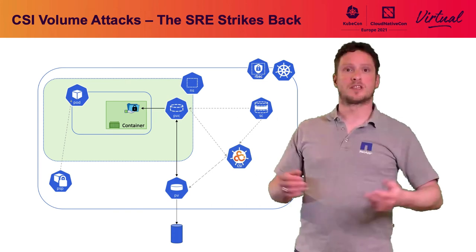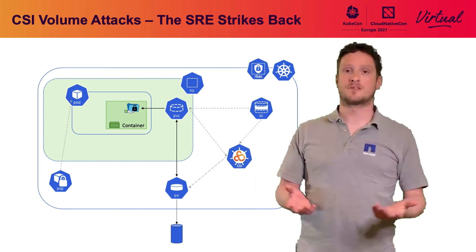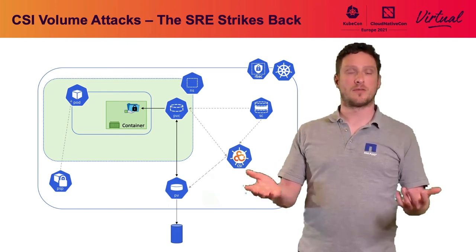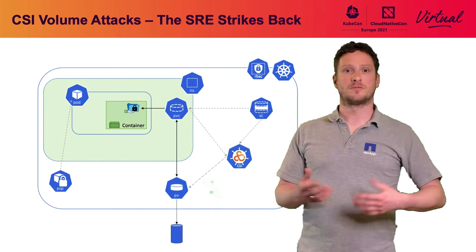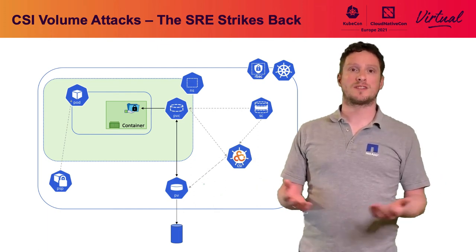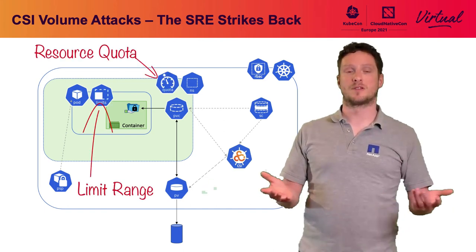So we looked into securing the PVC and PV, preventing inline mounts of the storage volume, and controlling file system permissions. But how do we ensure that the user on our platform behaves? How do we control the amount of capacity consumed by a namespace? Well, the same way we control usage of CPU and memory, resource quotas, and limit ranges.